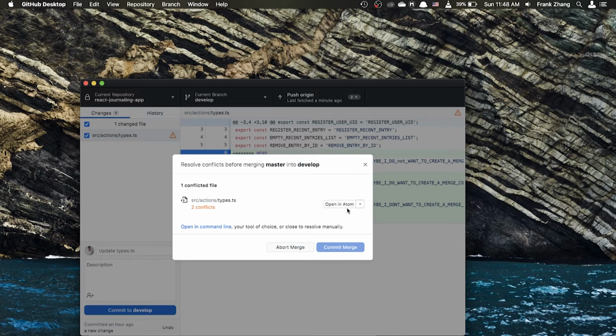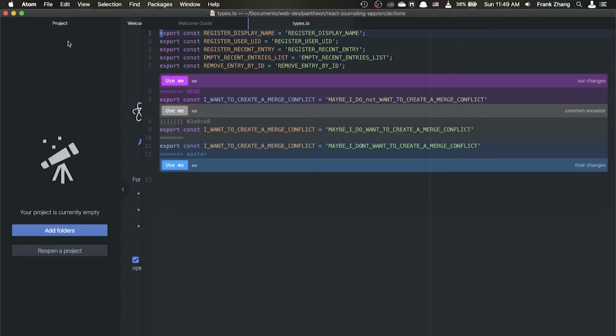So let's say that you don't have Atom installed, or your external editor of choice is VS Code. I guess you can configure this application to use that instead. But for the sake of demonstration, let's open up the conflicted files in Atom to see how it was implemented. And credit where credit is due, I would say that this interface is very nice looking and very intuitive to work with. And long story short, the same user interface is being extended into VS Code.